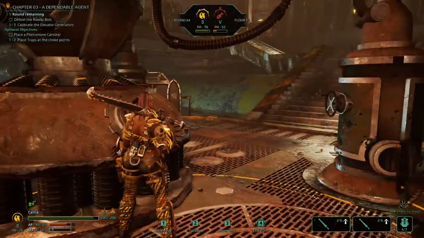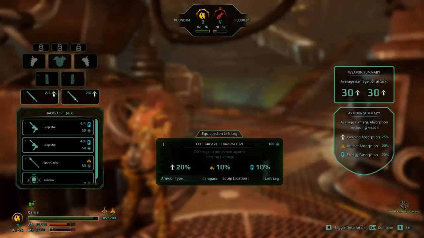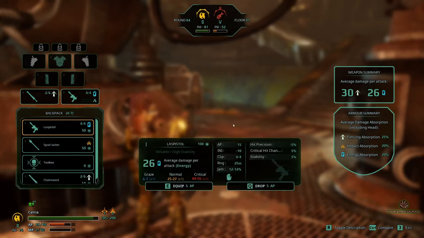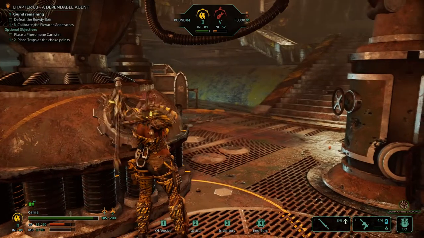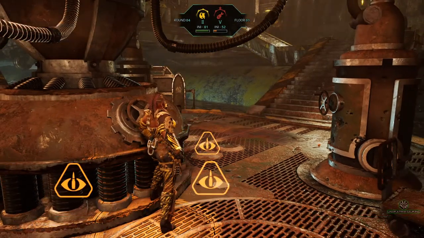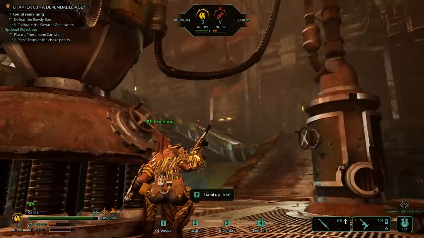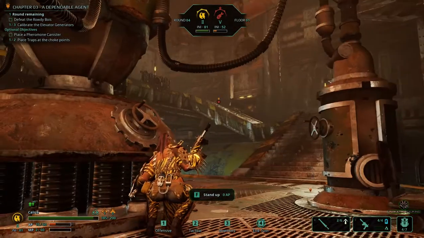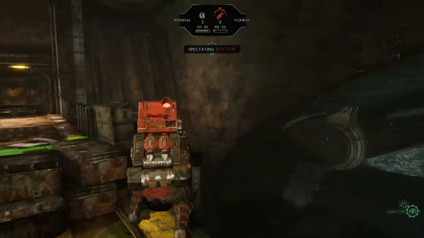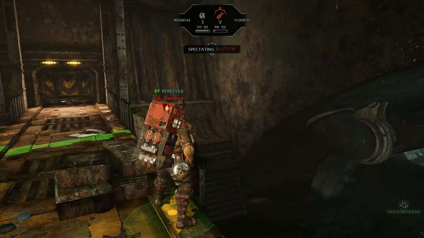I can't see anyone. Got no more movement points. So let's get one of his last pistols out. And then we'll take some Overwatch, I think. Just in case any of the guys come our way, there's one just up there, you see. Alright, so one round remaining. We've got to calibrate the other two generators and kill all the rest of his guys in this round.